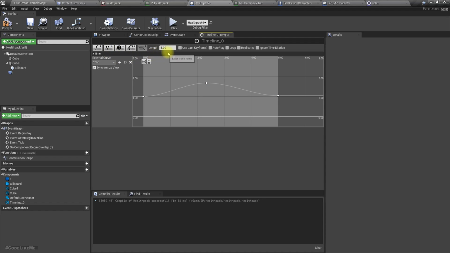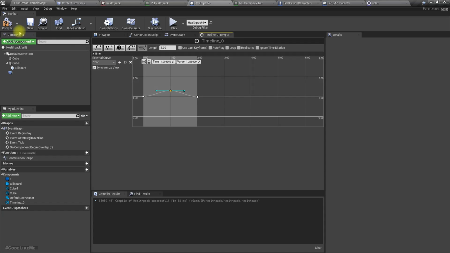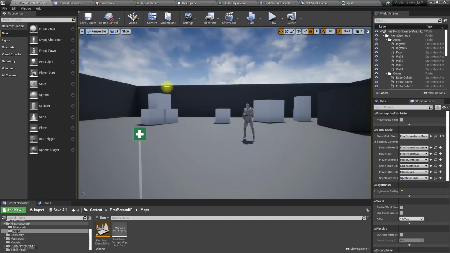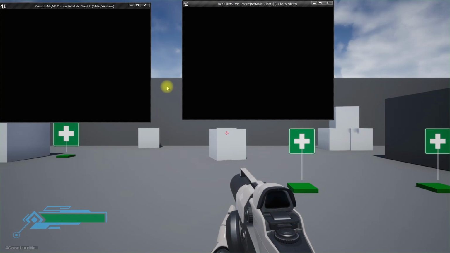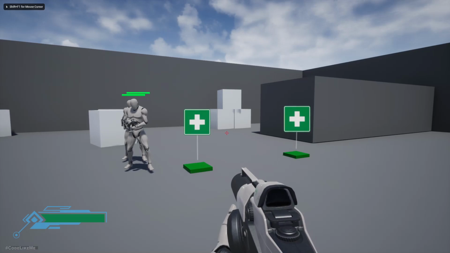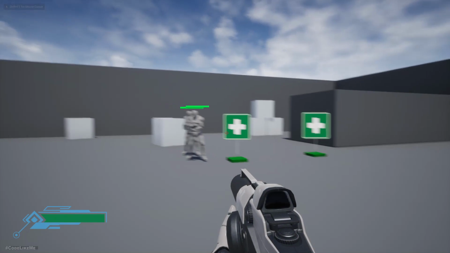Let's reduce the length to 2. Okay, now let's see. Right, now we can see the scale change.